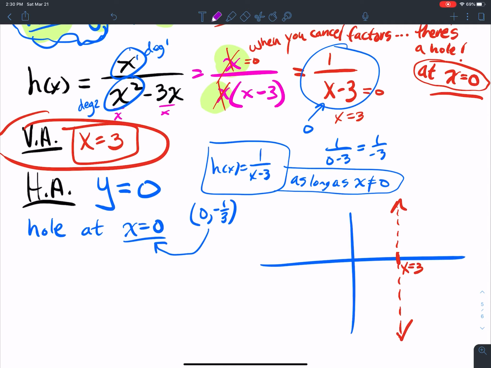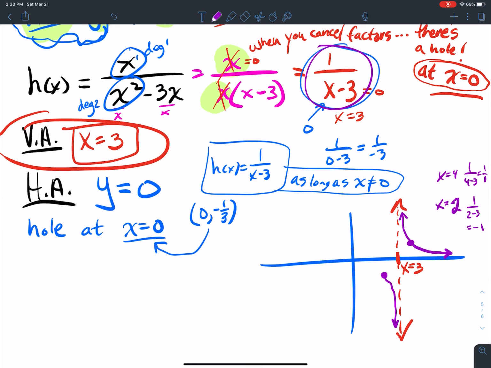So when I plug in values that are a little bit bigger than 3, so maybe like 4, so x equal to 4, that'd be like 1 over 4 minus 3, that gets to 1 over 1, so it's positive, so I can put a dot here. I know I'm going to be up on this side over here, and then I'm coming down just like that over there. Okay, if I plug in something a little bit smaller than 3, so like maybe 2, that's like 1 over 2 minus 3, which is negative 1. So that's like down here.